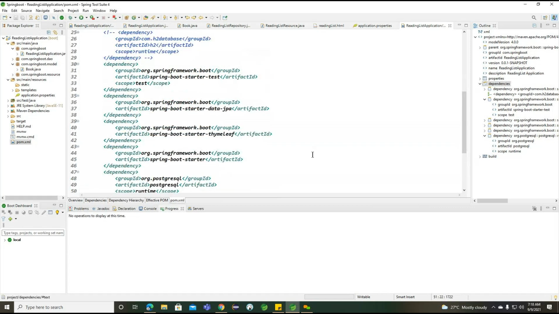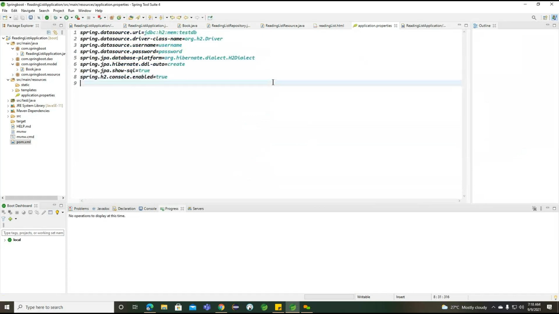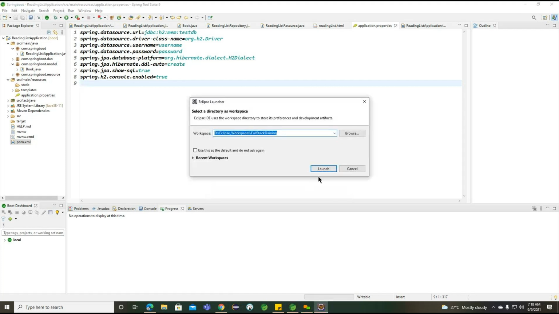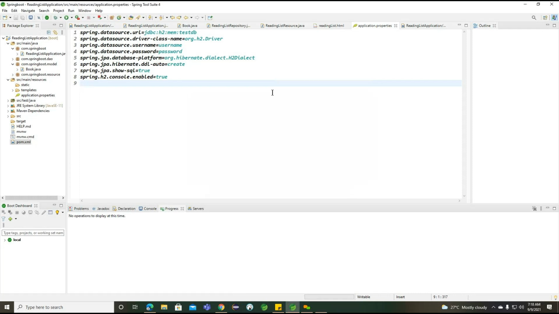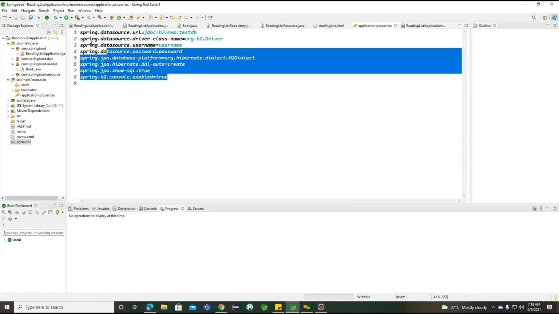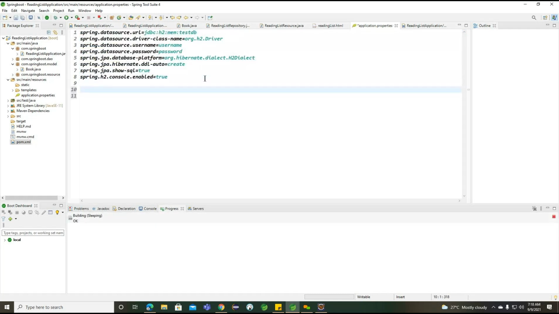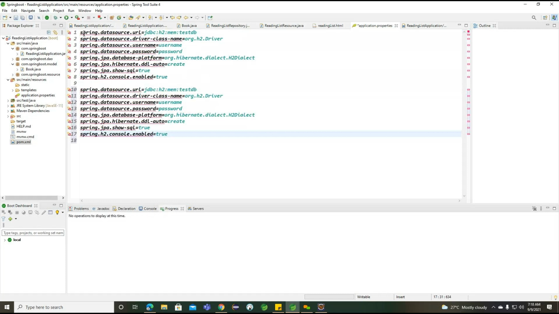Okay, now understand what we can do here. Here we need to write the Postgres database configuration. To write this Postgres database configuration, we need the database configuration we used earlier, so I am going to use those configurations here. I will copy all the configurations here.